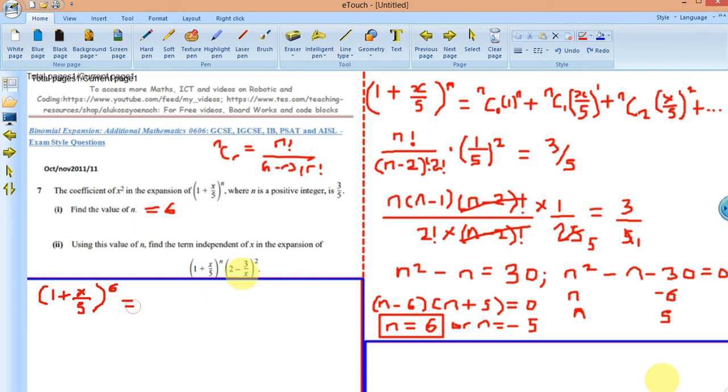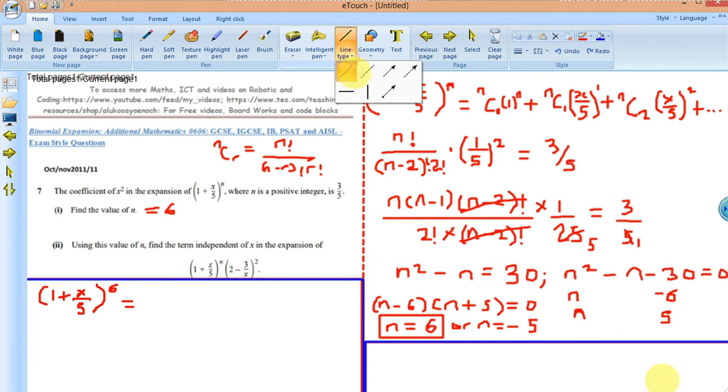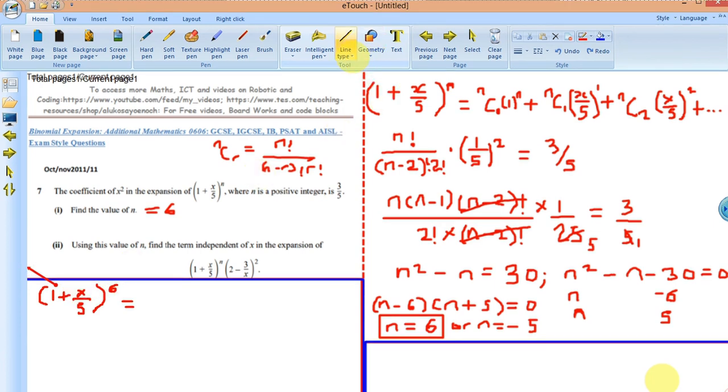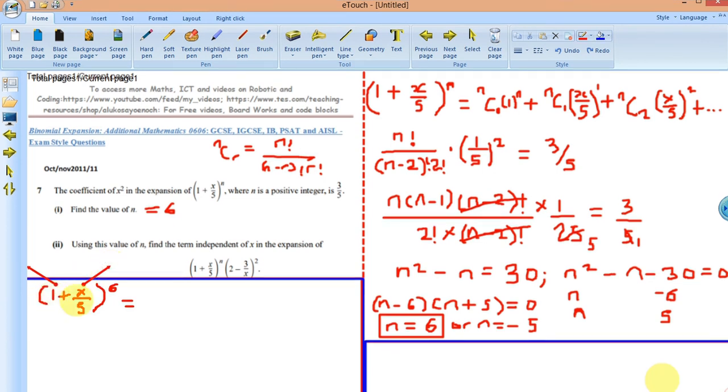So another thing I want you guys to notice: if I were to expand this right hand side, the highest power I'm going to have here will be power of 2. So I need not complete this, I'll just end with the term with x squared, then I'll stop. So let's get started now. You assign this as your a, don't forget the way you used to do it. This is your a and this is b. As this one is decreasing, the other one will be increasing. So this will be power of 6, power of 0, power of 5, 1, then 4, 2, like that. So you are familiar with that already from the first two questions.